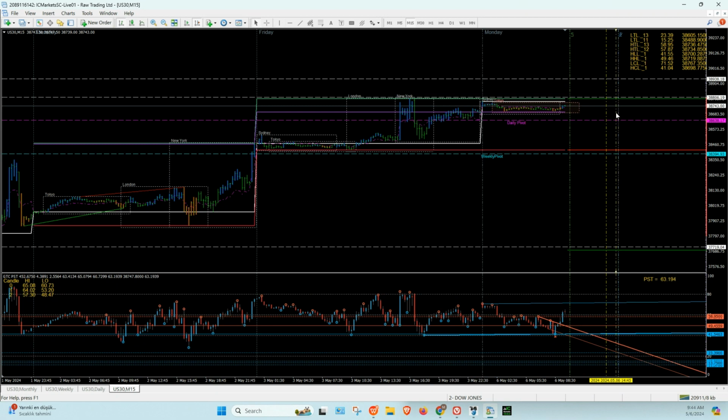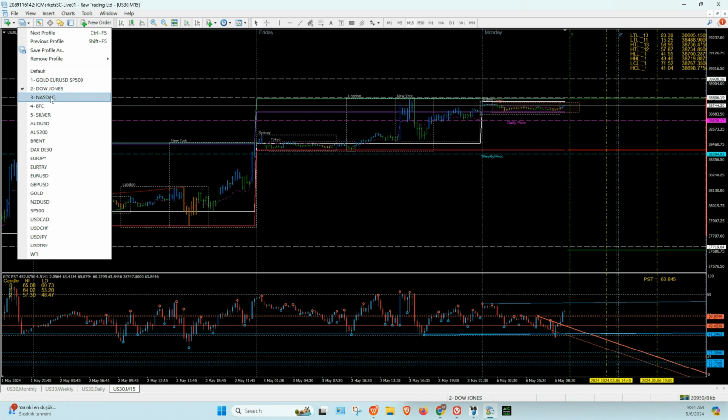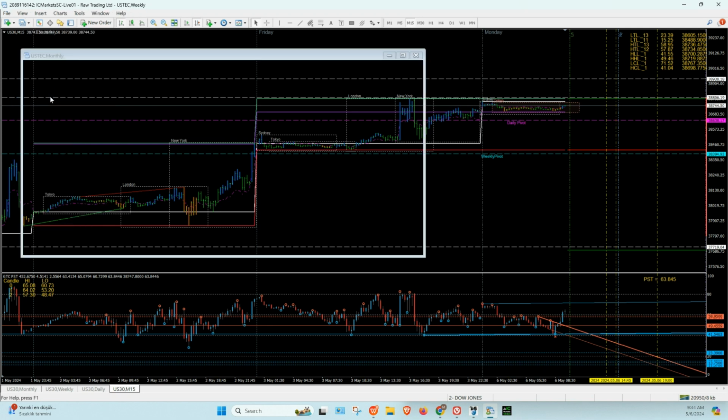In that zone. Okay. Alternatively, that 7 o'clock is also going to be nice. If we're at a low at 7 o'clock, that could be a nice place to go long as well. And if we're up somewhere at 7, it's also a nice place for the market to turn to sell. So be mindful of that hour. 140 and 7 o'clock, they both look nice. Okay, and that's that. NASDAQ, obviously, it's going to be the same kind of thing.